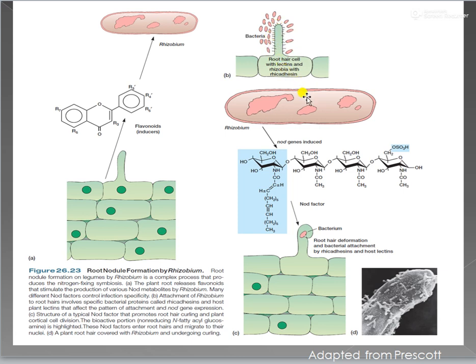So that happens, and once that is activated, the NOD genes found in the rhizobium get activated and produce a NOD factor. And the NOD factor comes here, and the increase of calcium also happens in the plant, and the root hair deformation and the bacterial attachment happens. This is the first process, the series of events which would initiate the attachment of rhizobium onto the plant cell. Thereafter, again we have certain processes which are needed.